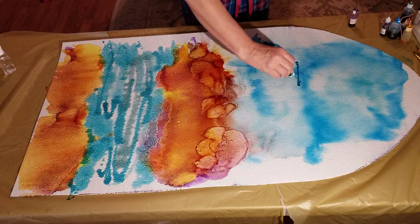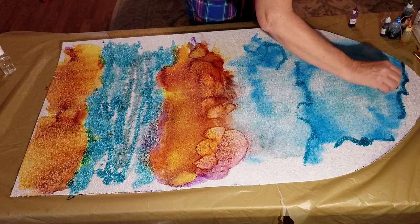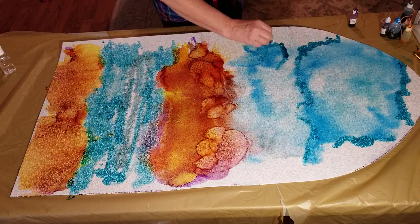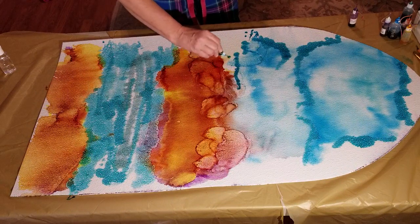Mix some of the teals in the sky. Seems like turquoise and teal colors are coming back in. I remember liking them in the 80s. It just seems weird to me.